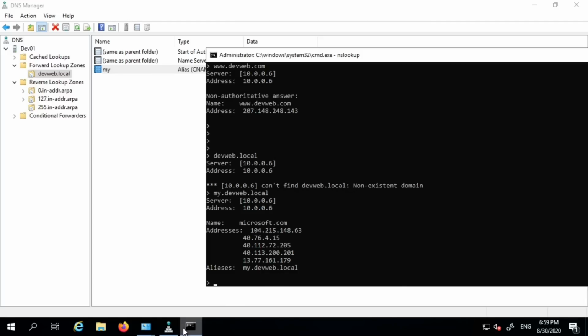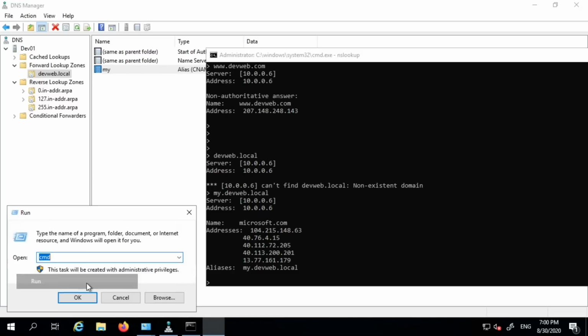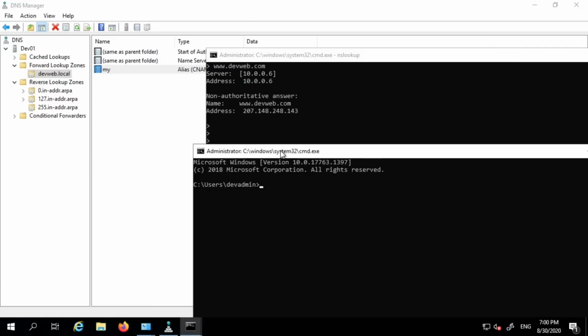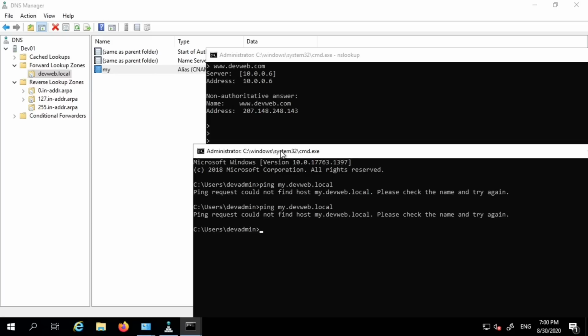So if I open up another command prompt here, and if I now ping my.devweb.local, okay.